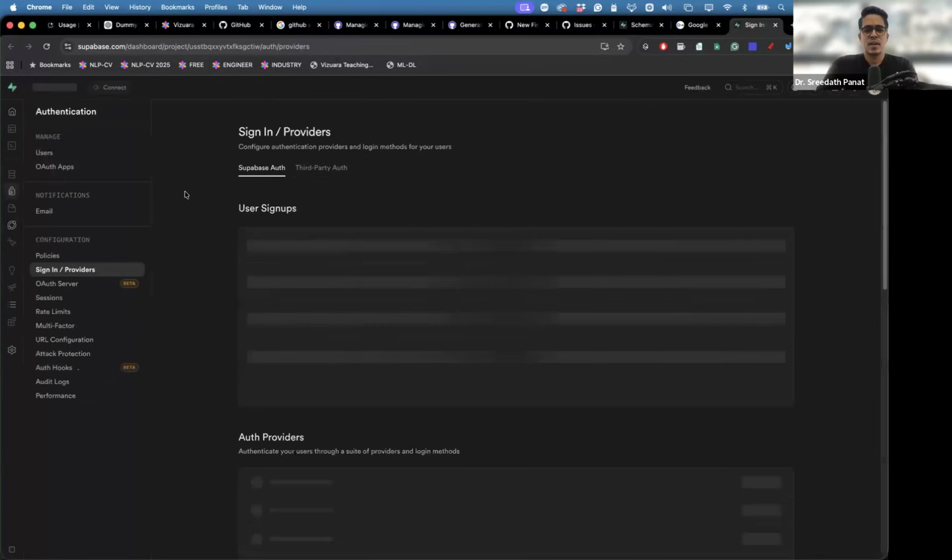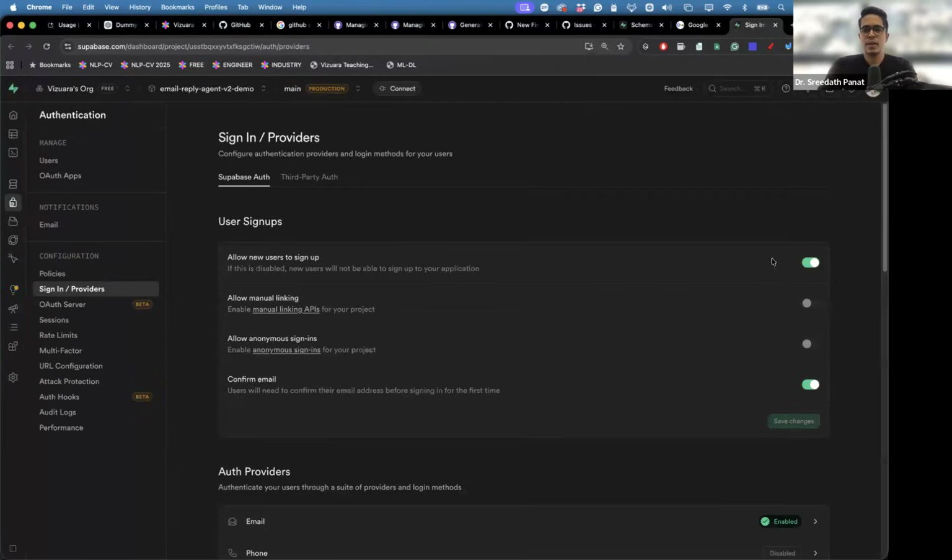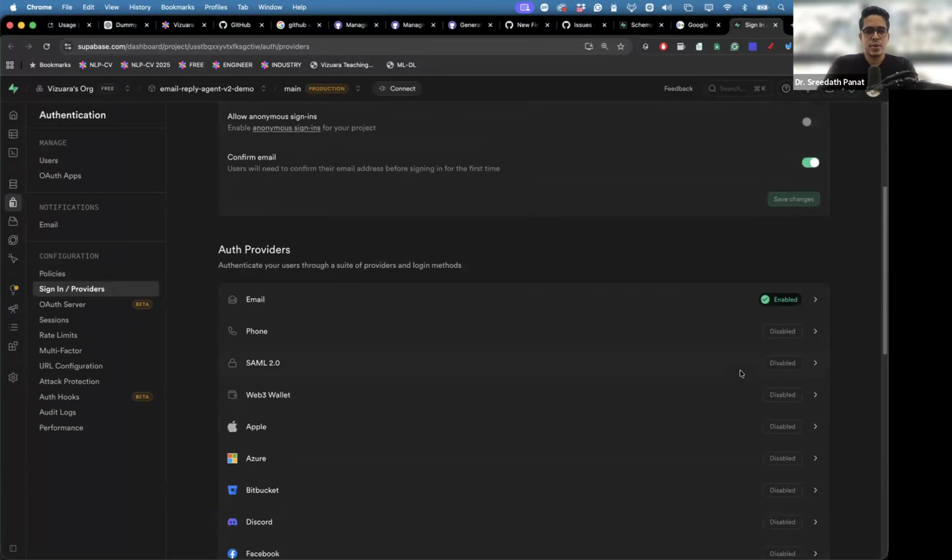I'm also not sure why Supabase requires Google OAuth right now. Last time, the way I implemented it, my app required Google OAuth, not Supabase. But let's see. Authenticate your users through a suite of providers. Okay.